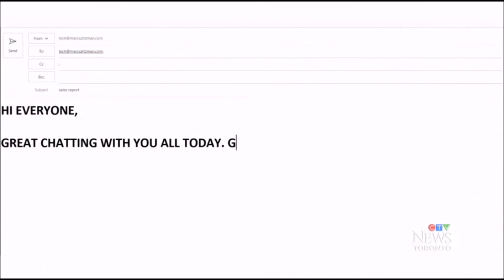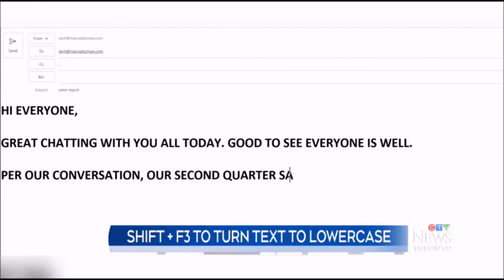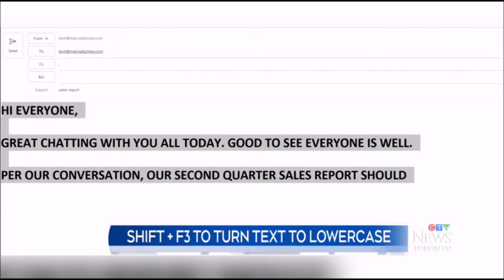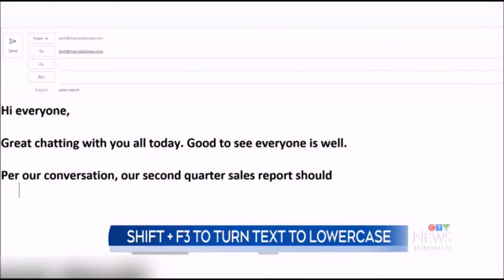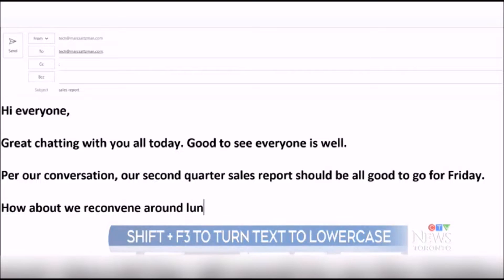Here are five additional ways to get more out of your electronics. Let's start with something for Windows users that may address a common pain point. Stop me if this sounds familiar — you're typing an email and looking at your keyboard instead of your screen, and when you look up, you notice you accidentally hit the caps lock key, so now it looks like you're yelling at someone. You don't need to delete all that text and start again. Simply hit Control-A to select all the text, then press Shift and F3 at the same time. Doing this will change all your uppercase letters to lowercase instantly. Press Shift and F3 again, and it'll keep the first word of the sentence capitalized. Now that's a real time saver.